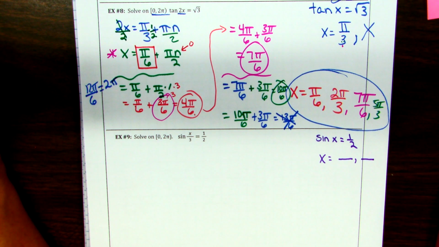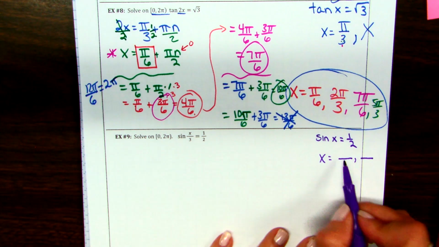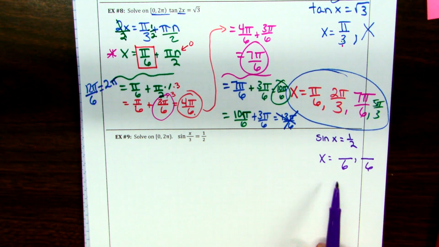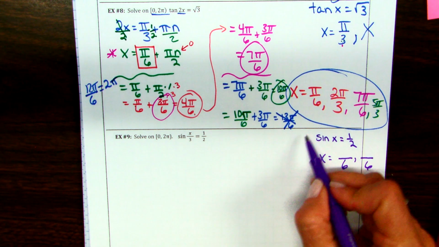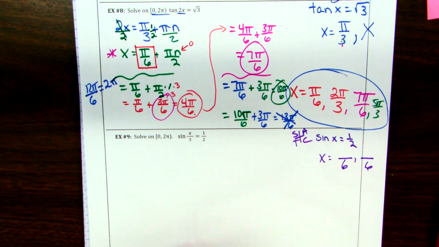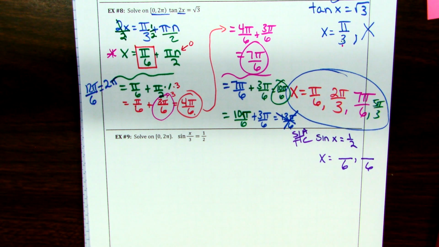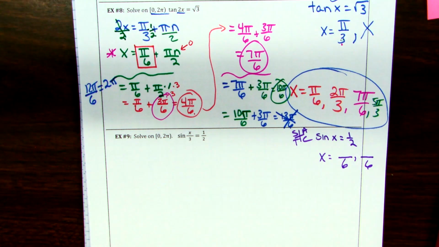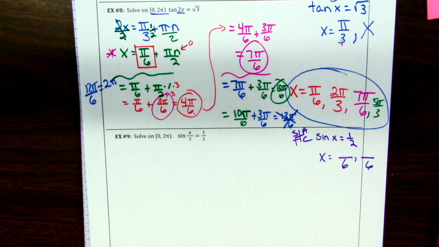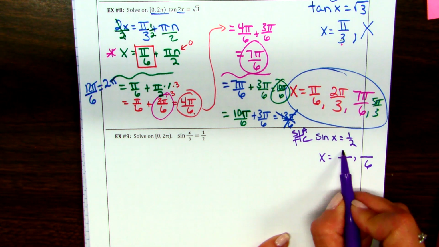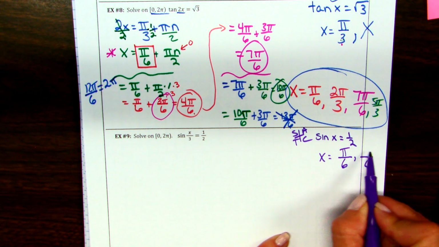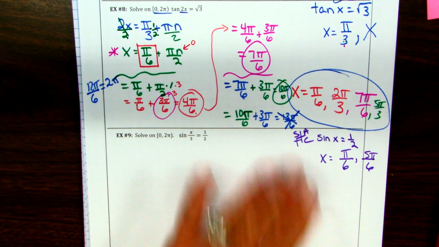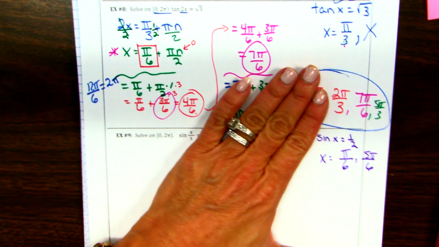6, right? When the y value is 1/2, our denominators are 6. And I am going to use both answers where sine is positive. We don't with tan. We just use the first one. And I'm going to come back and remind you of something in a second. But with sine and cosine, we will have 2 positives and 2 negatives, except at some of the quadrantals. So we're positive in quadrant 1, and we're positive in quadrant 2. So if this were the original problem, we'd be done. Those are the 2 places.